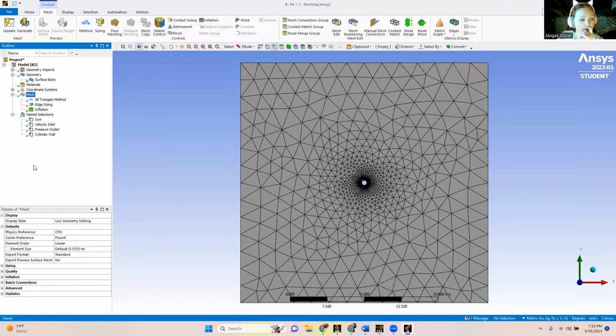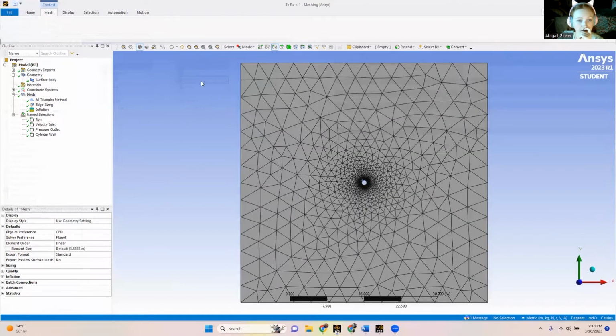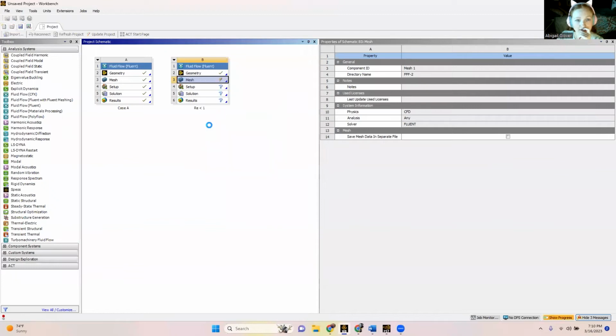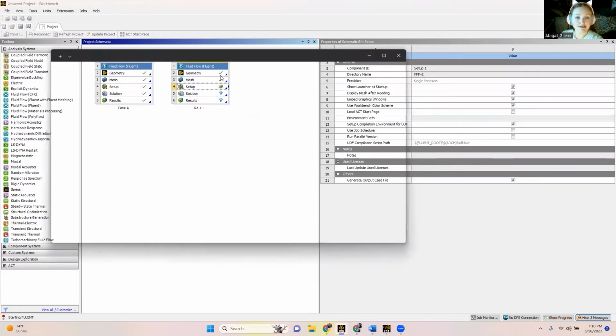With that, I'm going to go ahead and close out my meshing and update it here on the workbench. Once we have our green check mark, we can go over here to setup.